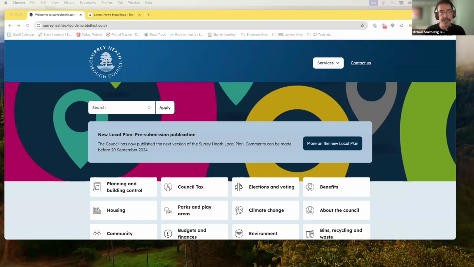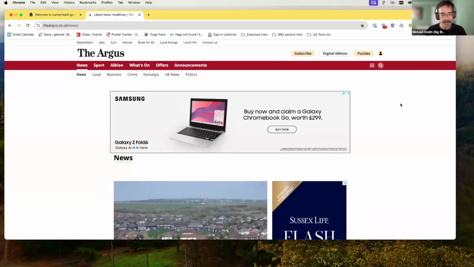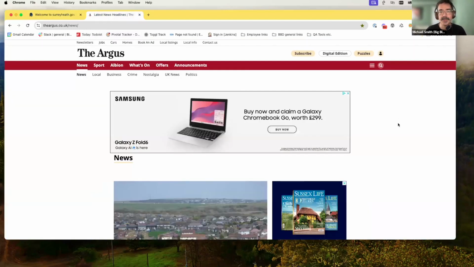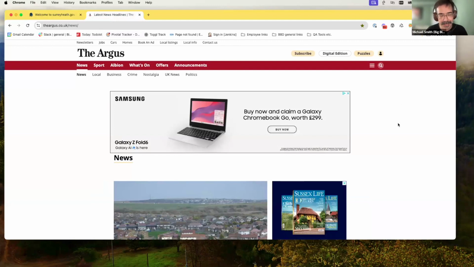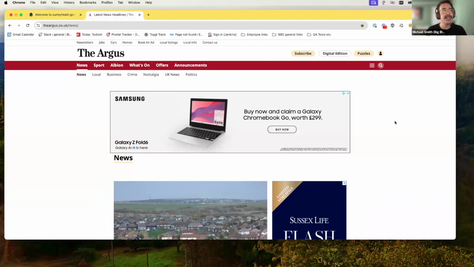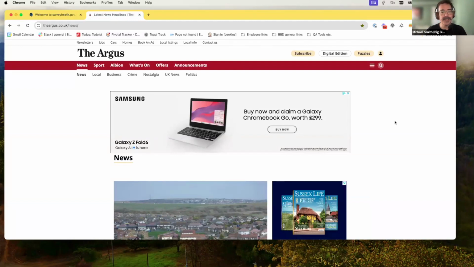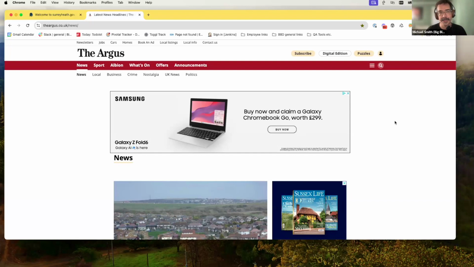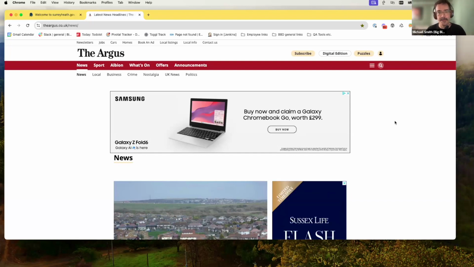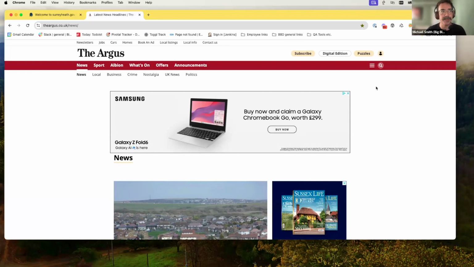I'll explain that shortly. Just to begin, I'm going to load up a terrible local news website for Brighton, which is called the Argus. I say terrible because I'm going to do some accessibility testing to show you a bad site for it. It's a perfectly fine news source. I should stress, this isn't Drupal, and it's not an LGD site, so it's not perfect for an example of bad sites for us, but it's just to give an overall impression of not a great designed site for accessibility.